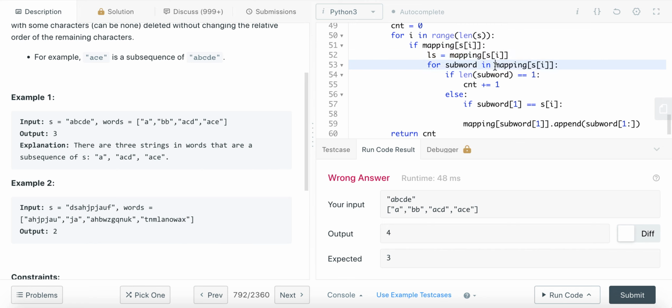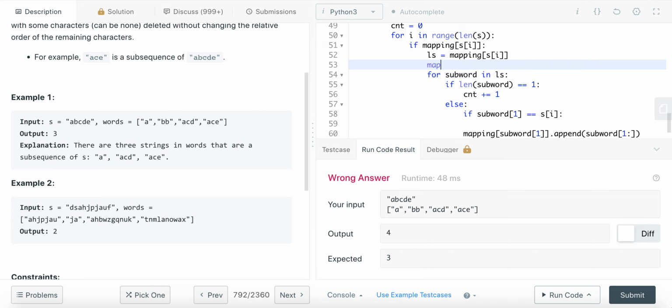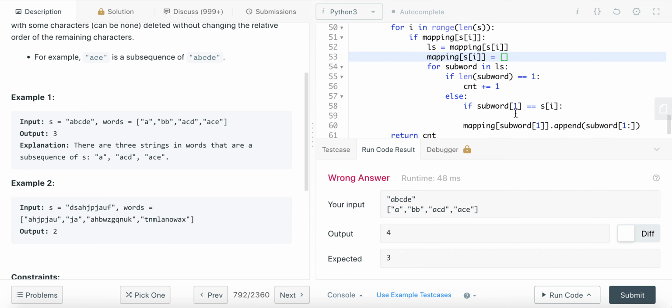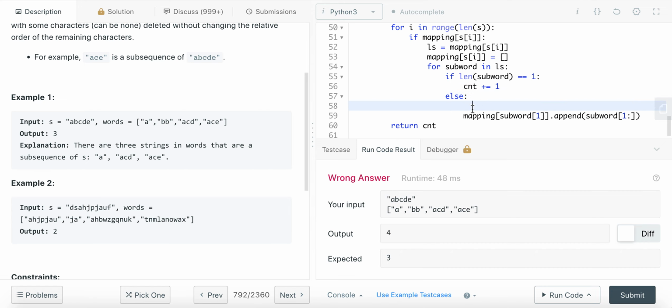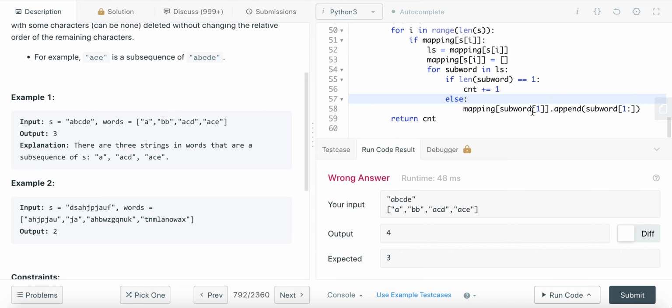And then for the subword in the list, and then after doing that, my mapping s[i] is assigned to the empty list, and then I loop through. If subword, else, I just append the subword 1. That's kind of how I do the update.